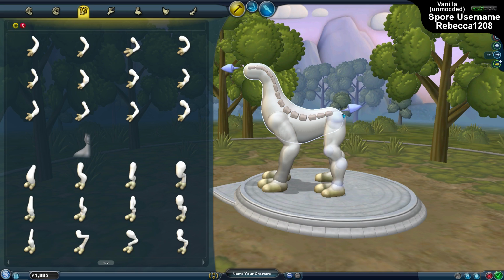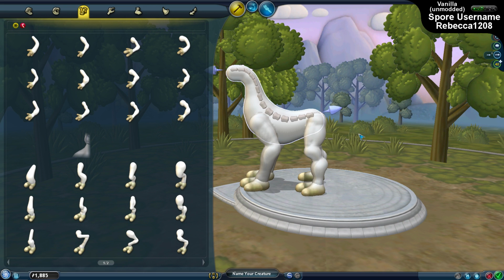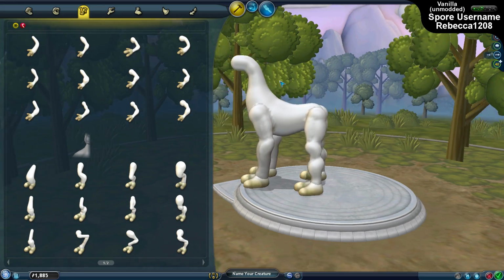Now, like I just explained, using the spine for the tail really does choke up your complexity quite a lot, but it's also very, very limited. That is as far out as I can make it. I cannot make the tail any longer. If I wanted a very large tail, like a panther tail or a snow leopard's, I simply can't do it because the game will not let me pull it out any further. So that is another perk to using limb tails: it gives you a lot more freedom.